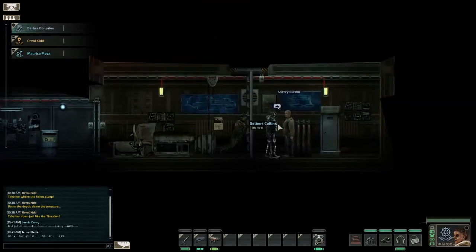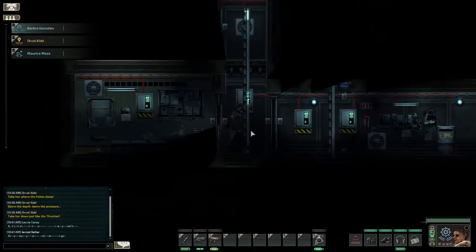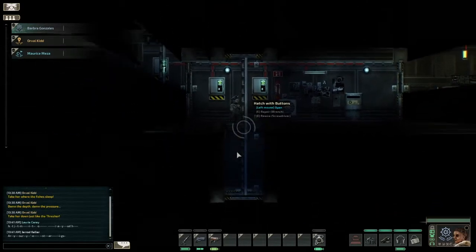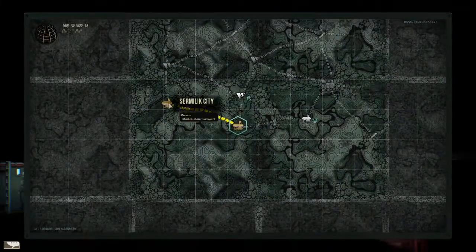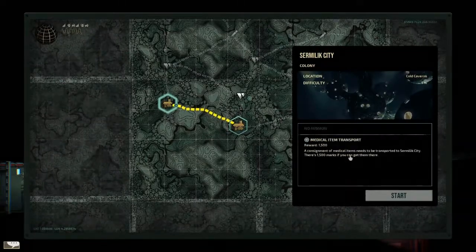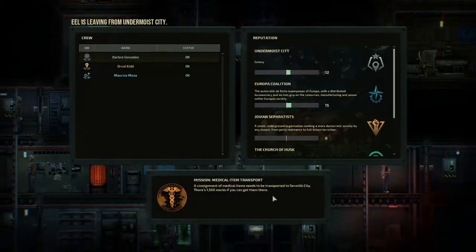they help build up the currency while we get a core complement of crew and maybe upgrade the submarine a little bit. So down we go, obviously going down on the wrong ladder there. Back to the good old HMAS Eel and start the mission. The medical item transport, which is pretty cruisy. 1500 marks, no problems at all.